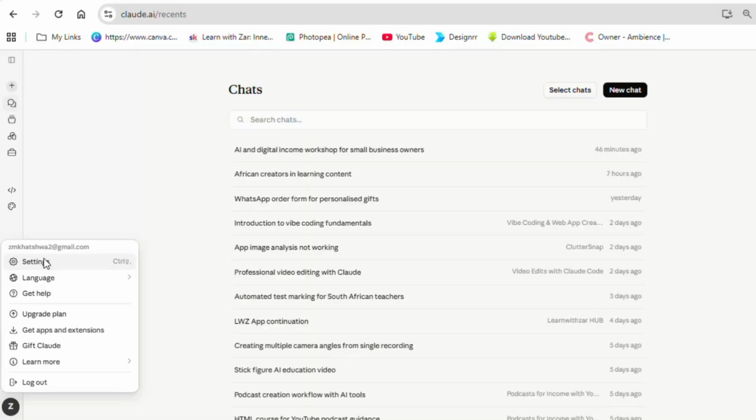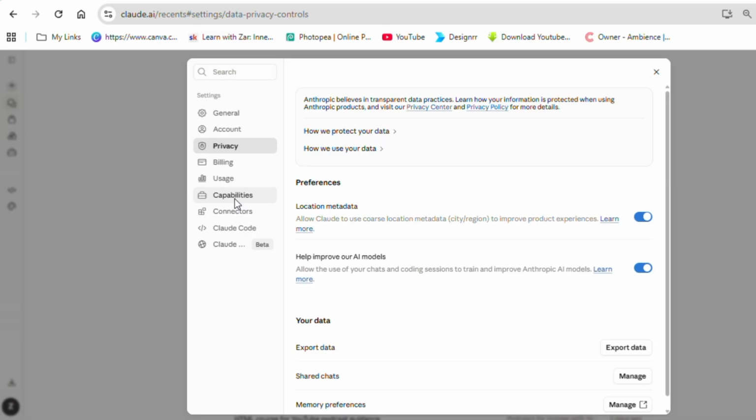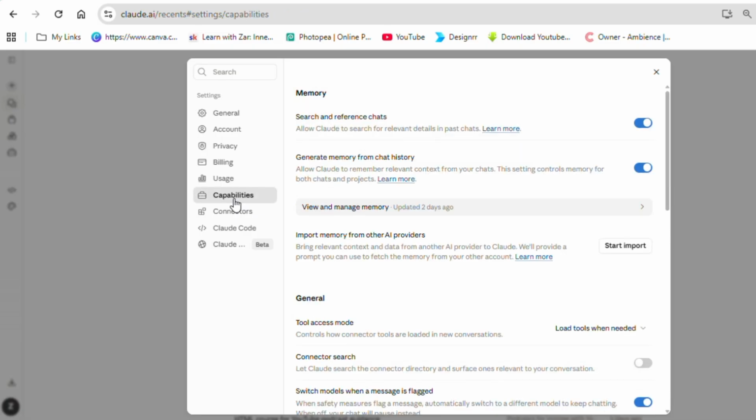Now let's talk about something that quietly got added and nobody else is talking about. Since March 2026, Claude has a memory on every plan, including free. Memory means Claude is building a picture of you across conversations, your name, your business, your preferences, your working style. So even outside of a project, in a regular chat, Claude is starting to know you. So you need to go to your settings and make sure that Claude knows who you are. Add what you need to have Claude know about you, and then add it on there.